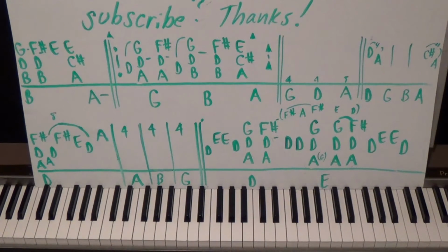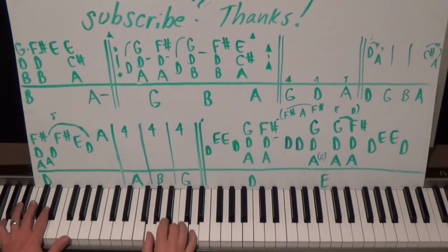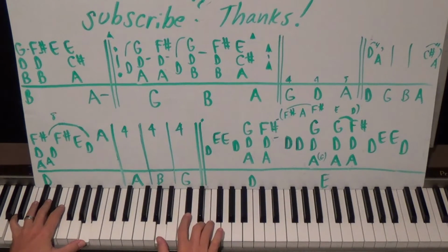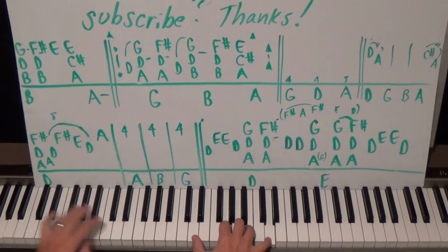Now, there's a bridge part that happens. You know what a bridge is. It's not the verse, it's not the chorus, but it's something different. And it happens right here. And the chords are G, and then a D chord, and then an A chord. Okay, so if you want to just mess around with a G chord.